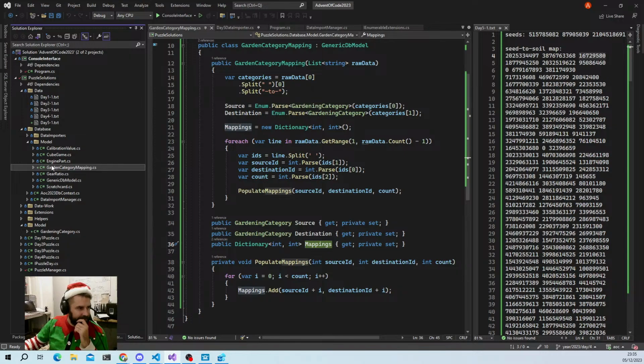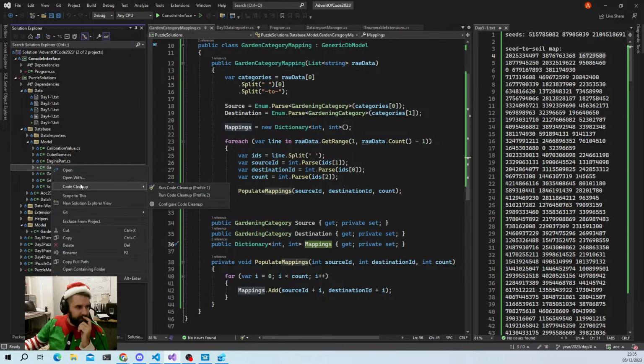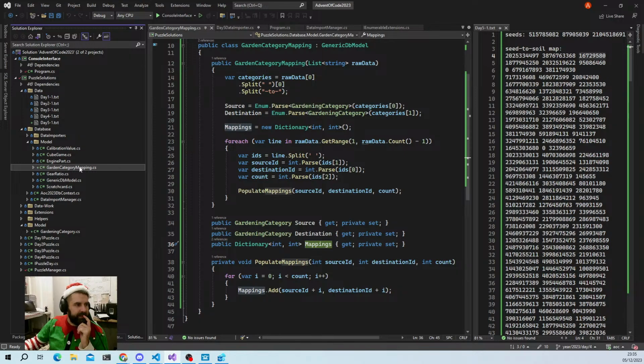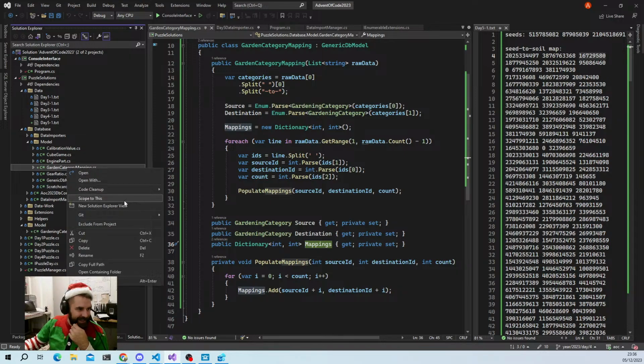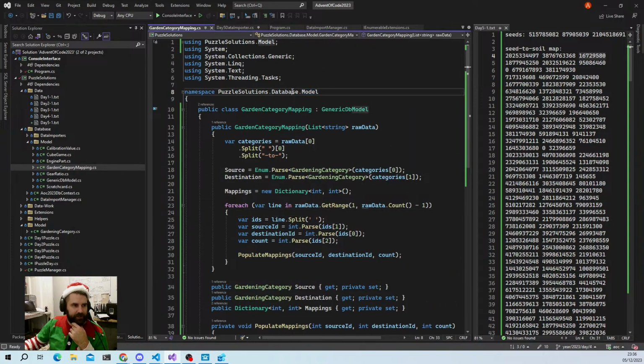No, I can't. That would be too easy. Come on, code cleanup? No. Maybe that's a plugin that I use at work that I'm expecting to be there. Okay, that's not useful at all. Why can't I just move this? Okay, it's not really being used by anything, so if I do move it, it's not the end of the world. I will just need to make sure I change this namespace. So we're going to drag this into model down here.